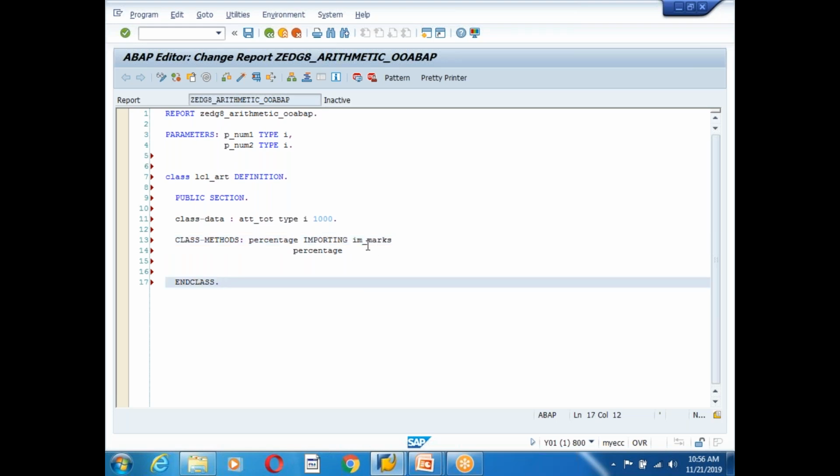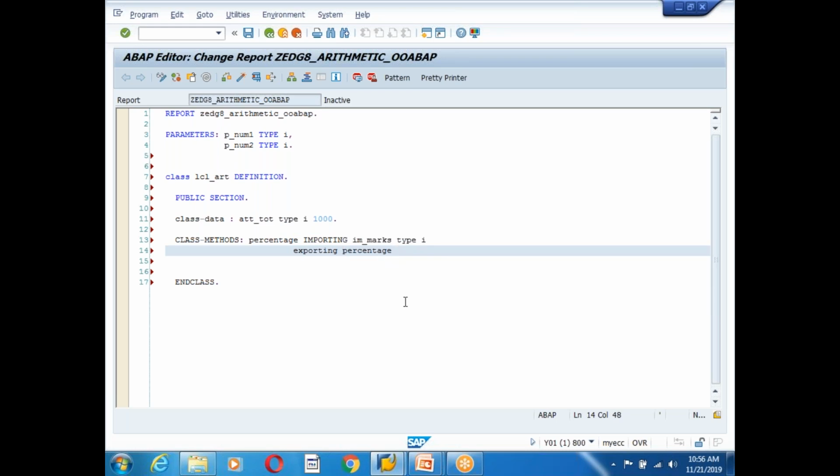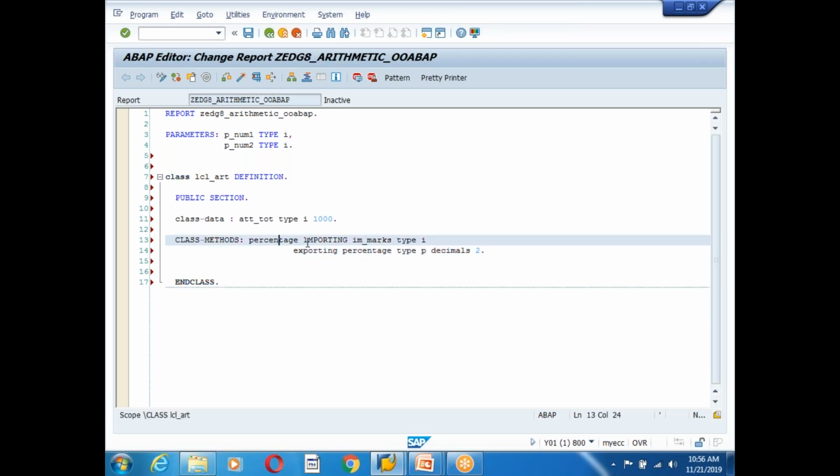So I import the marks, and marks should be of type I. And percentage is also exporting parameter, guys. It's not importing, because I wanted a result as an exporting, which is of type p decimals 2, because I use the decimals for the percentage. So that's it. Class methods percentage importing marks type I and exporting percentage type p decimals 2.